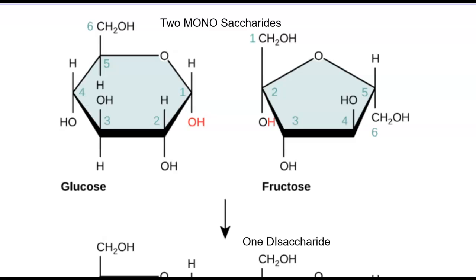This is Mr. Brennan. I just want to share some thoughts with you about the next step in the process: how monosaccharides can be combined to create a disaccharide. If we can understand how that happens, that's the beginning of the chain, but the rest of the chain looks really, really similar. If we can see how two monosaccharides can be brought together, then we should be able to take two pairs of disaccharides and link those together.